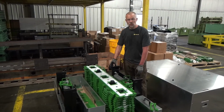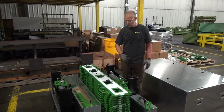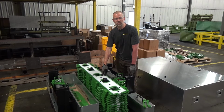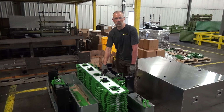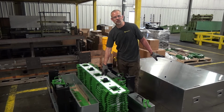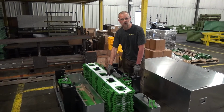All right. So I just showed you how to set up and operate the XLP30 skidding system. This is our XLP150 skidding system. This system can push up to 250 tons and pull 150 tons. Its setup and operation is very similar to the XLP30 skidding system. However, there's a couple key differences that I'd like to show you.